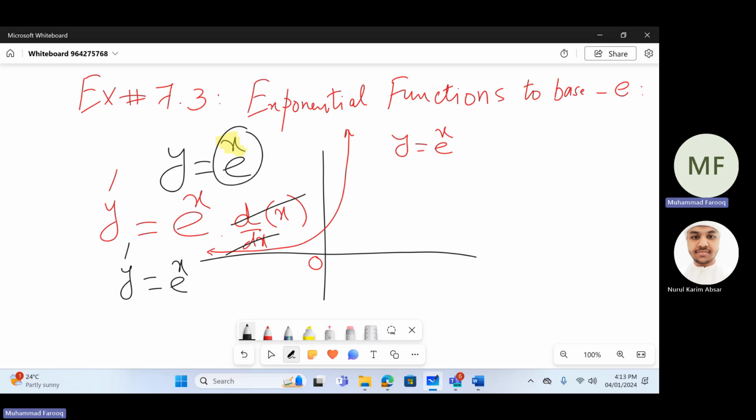But anyway, please keep in mind how you differentiate. Copy and paste the same function, and multiply by the derivative of the exponent. Whatever exponent you have, differentiate it. That's the chain rule. Understand the rule? So for example, we have e to the power 2x, so we will write e to the power 2x times 2. Yeah, I will give you another example.